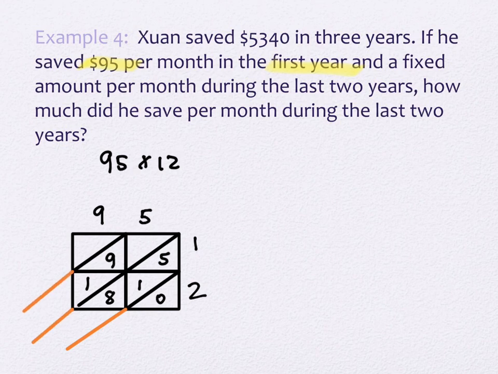And we start in the bottom right-hand corner, that's a 0. Remember, it's only things in the box that get counted, none of the extra 9, 5, 1, or 2 on the outside. My next diagonal is 5 plus 1 plus 8, which would be 14, right? Okay, so we're going to put a 4 down here, and we're going to carry a 1. Then I have 1 plus 9 plus 1, which would be 11. So it's 1 here. Technically carry a 1, but it's a 1 up here. So this will be 1140.